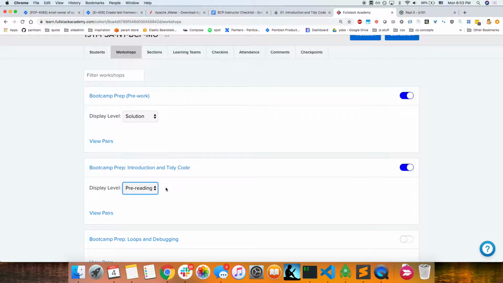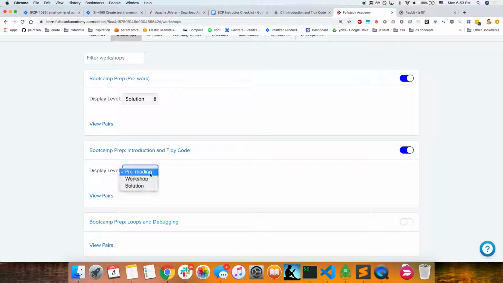So I'll basically unlock the workshop the day of, and then after we go through the lecture, I'll unlock the solutions, and then the day after, after the class that day.